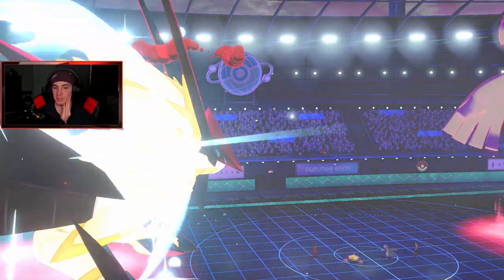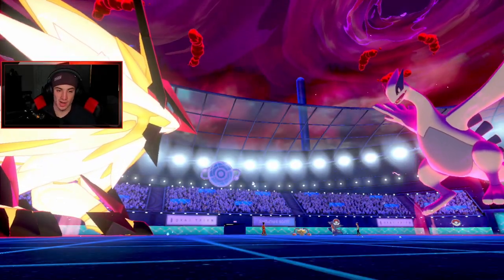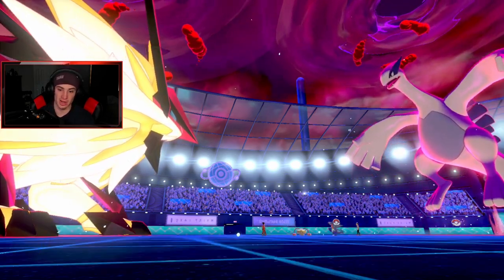We eat up all day. There goes my Prism Armor. My Weakness Policy is proc. We're going to be able to thrive out here. We are going to be able to thrive out here. We're just going to be setting up.